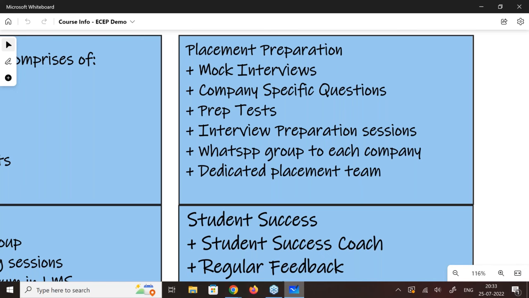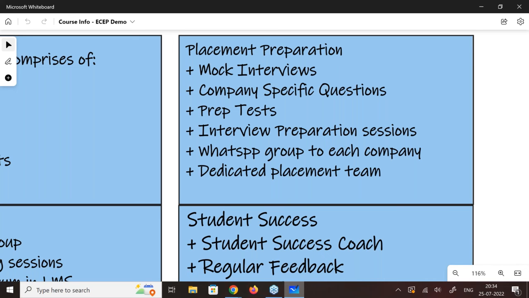So apart from that, we have a huge database of company specific questions, right? Let's say a specific company comes in. We have a huge database of questions collected from previous interview drives. So we'll share those questions with you so that whenever the placement drive comes, you can prepare your completed subjects, but you can also focus on the most probable questions which the company is going to ask. That's how you can become more prepared, and you can clear the interviews easily. We'll also conduct prep tests. The test will contain multiple choice and subjective questions, again from the previous interview questions. That way also you are prepared.